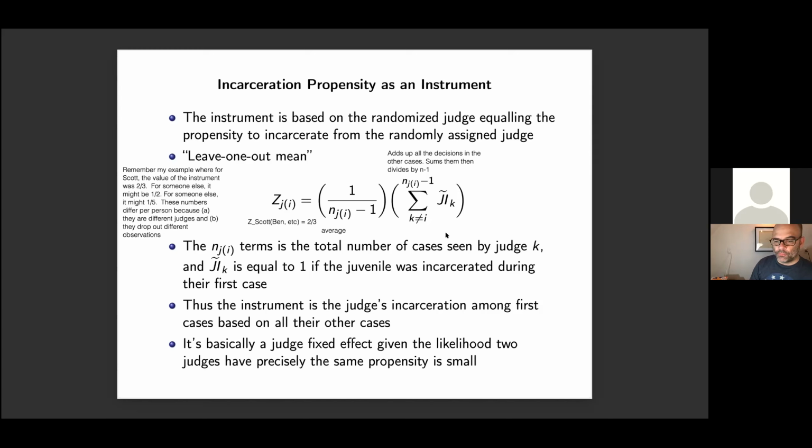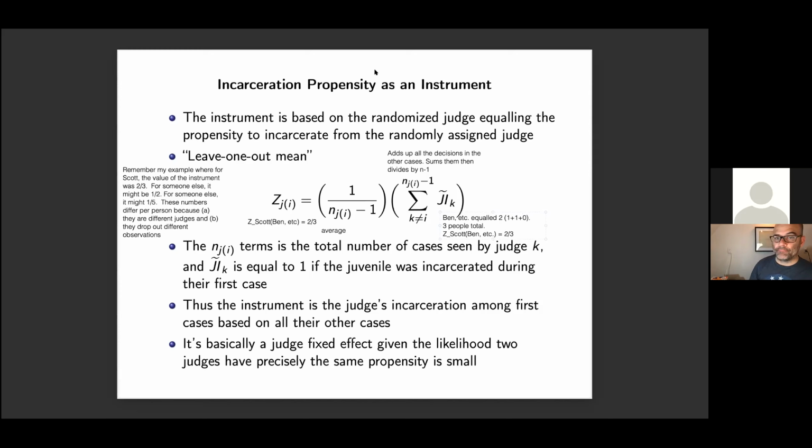So here it was Ben, etc. equaled 2. There were 3 people total, 2/3. Right? Because there were 4 here since it was all of us, but I got to subtract me out of it. So it becomes a 3. The 2 was 1 + 1 + 0. 3 people total. Z for Scott, Ben, etc. equals 2/3 for me.